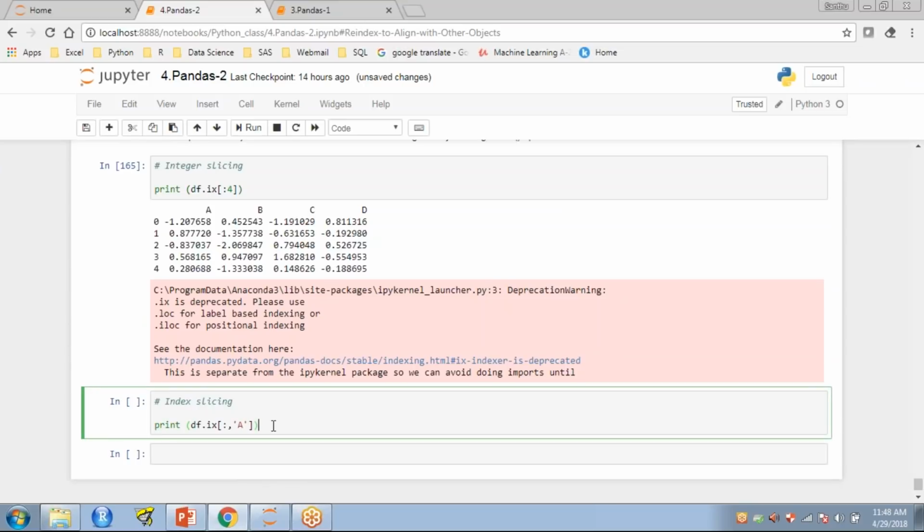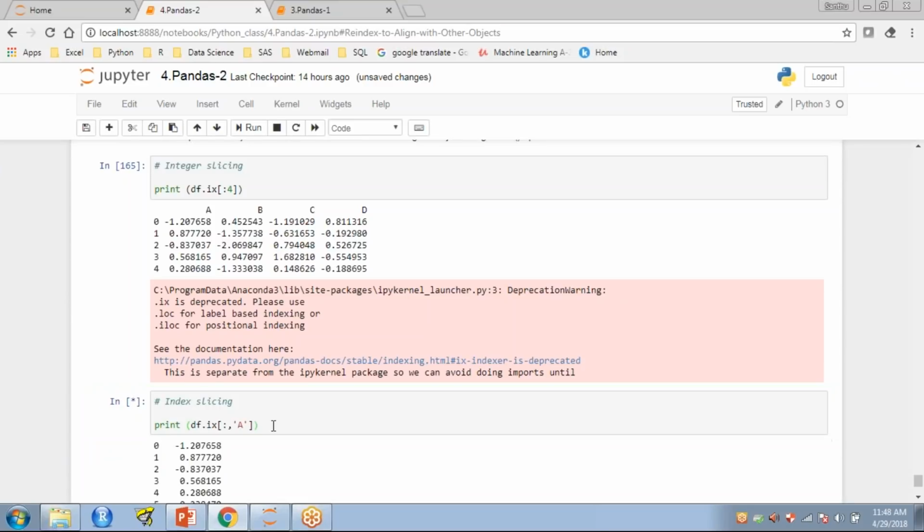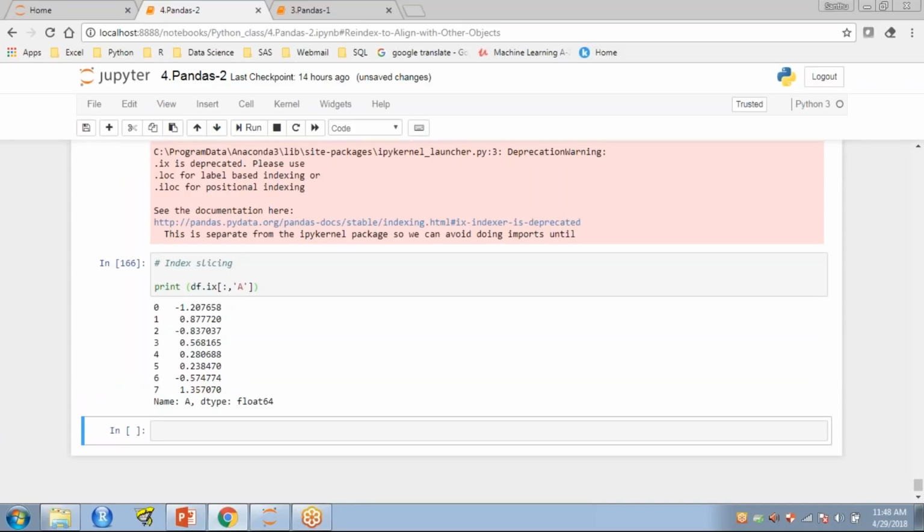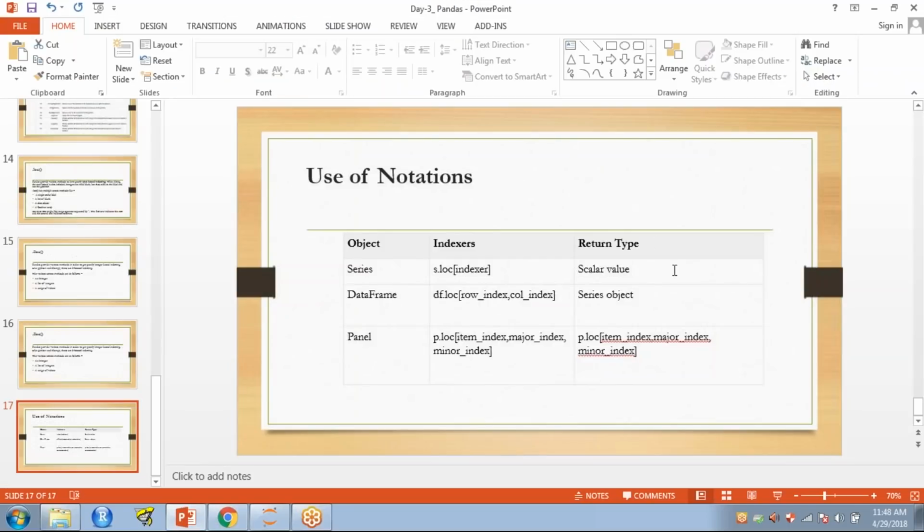And if you want to select the same thing, all rows with a particular column, you can use ix. There is a little bit of difference between loc and iloc. If you need to understand clearly, I think you just need to go through the coding once again, and you'll get the whole idea about it. So I think that's all for today's session. This is how you can use the notation for different types of pandas data structures.